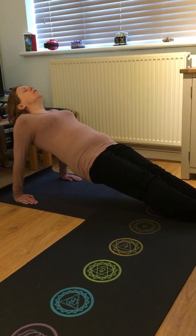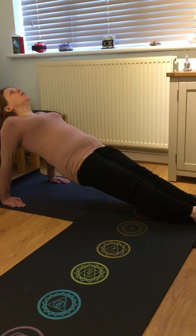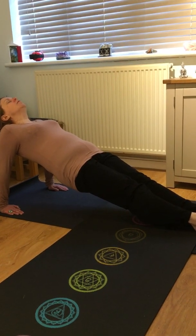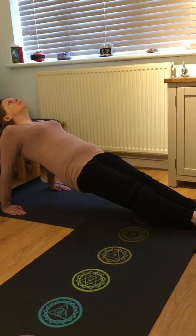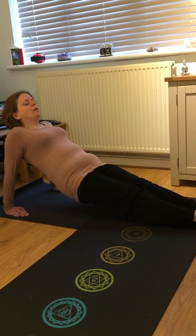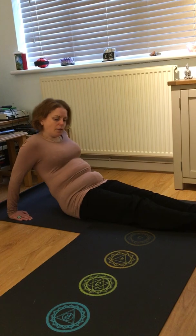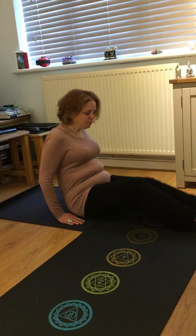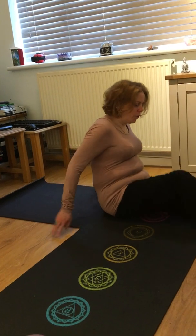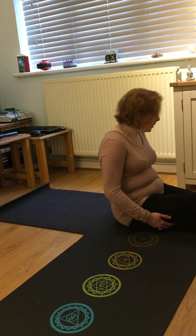Inhaling and exhaling. Imagine that heart, your heart chakra opening up, giving you lots of love. And again, lower your bottom back down slowly to the mat. That's a strong pose. Well done, everybody. Shake it off. There's our reward for doing that. We can go into Shavasana.